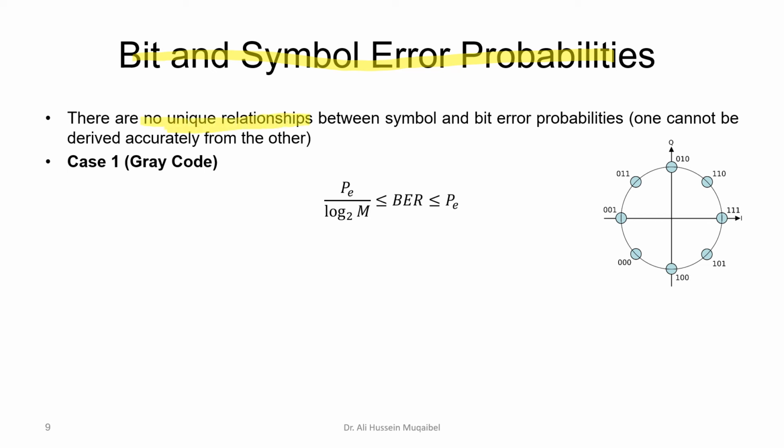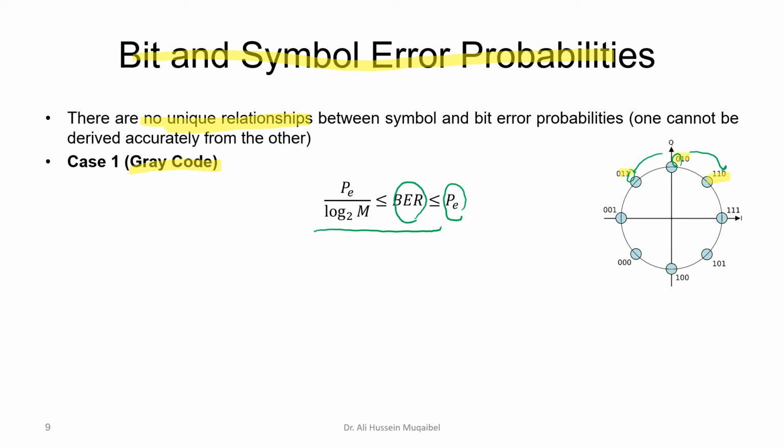For example, if we use gray coding, then with gray coding, we try to assign the symbols such that adjacent symbols differ by the minimum number of bits. For example, if you go from here to here, then we have only one bit that's not correct. If we go from here to here, we have only one bit that's different. So although every symbol has 3 bits, we get 1/3 of them in error. So we can say now that at worst, you get all bits in error, and in that case, the probability of symbol error equals the bit error rate.